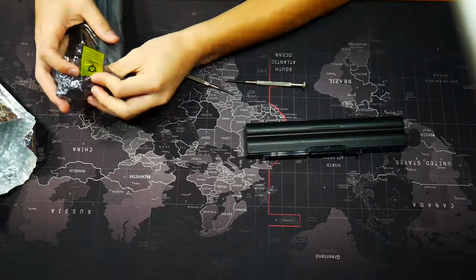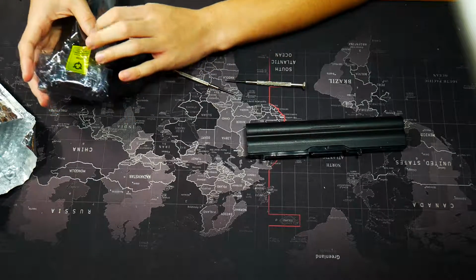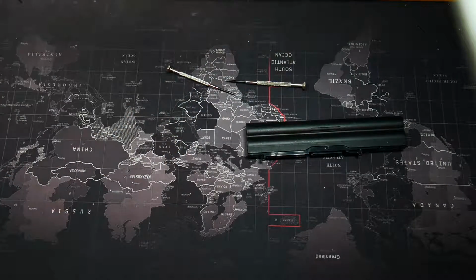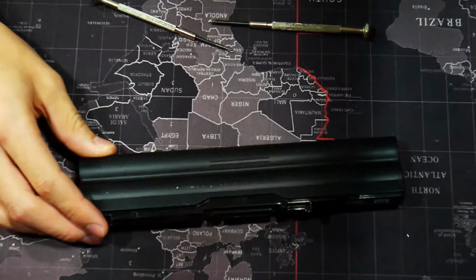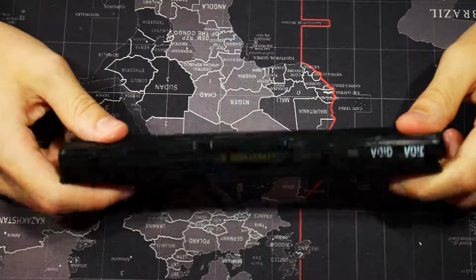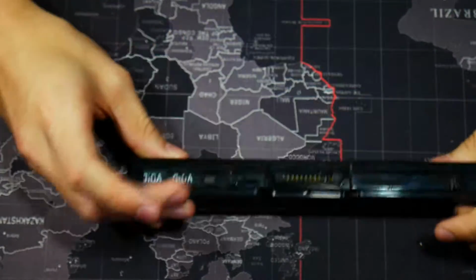Now, I actually don't know what tools I would need to take this apart, so I might need to get some extra tools along the way during the video. So, I'll start out with this right here. And if I zoom in, there, yeah, it's a lot better. You can see it's just this black. It's a pretty old battery, so I don't think it works anymore. I'm not gonna be taking apart the battery itself.